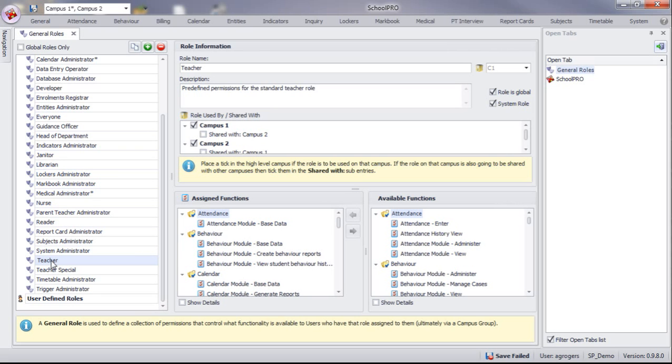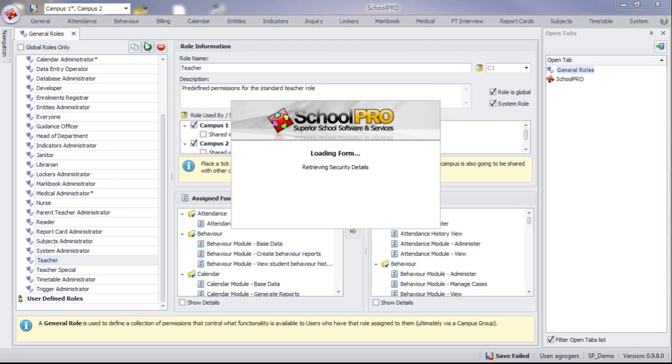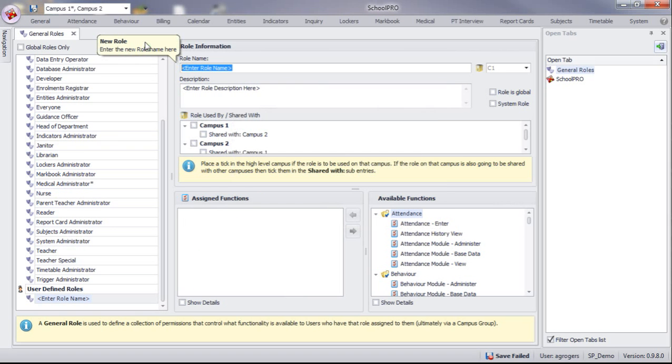Now that is done on our best judgment, but that may not necessarily be to your liking. So you may want to create a copy of the teacher role or create a new local teacher role altogether. Well, that's what we're going to do now. So we'll click the Add button to create a new teacher role. We're going to call it Teacher Local, and we can put in a description: the teacher role for our school.